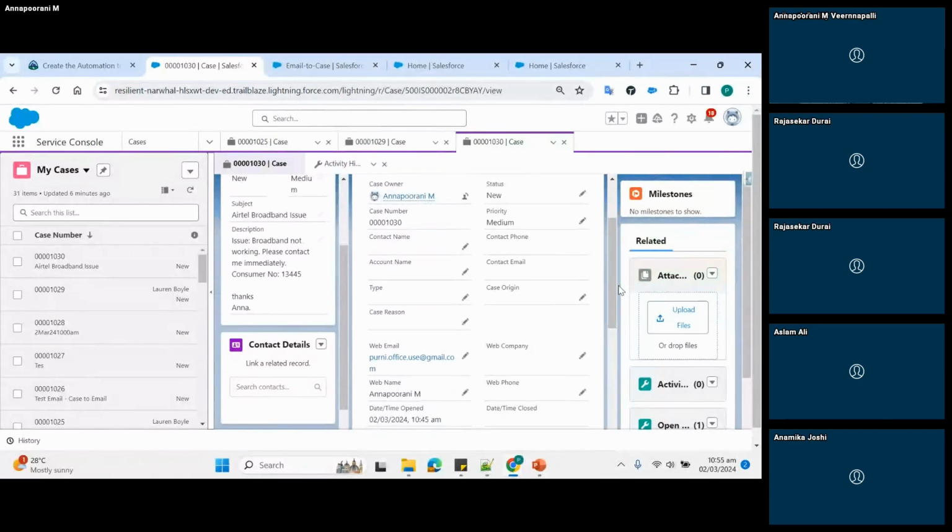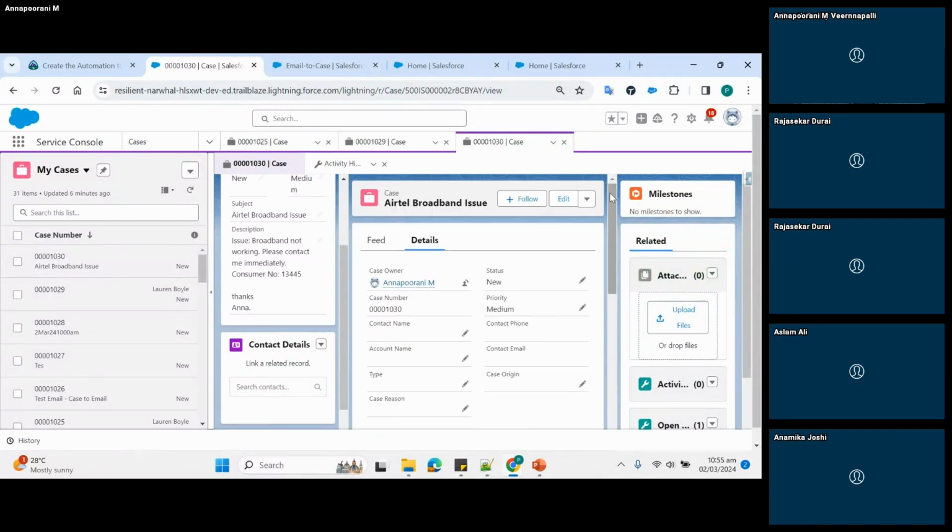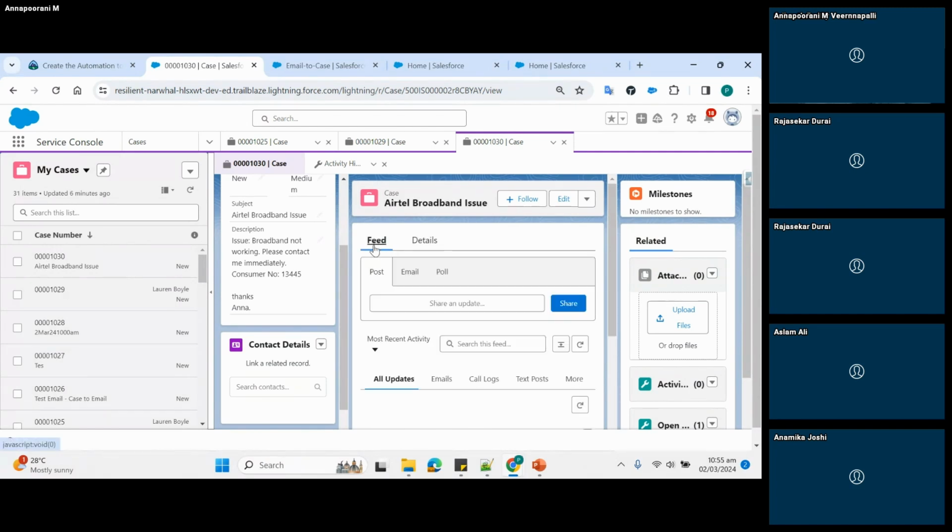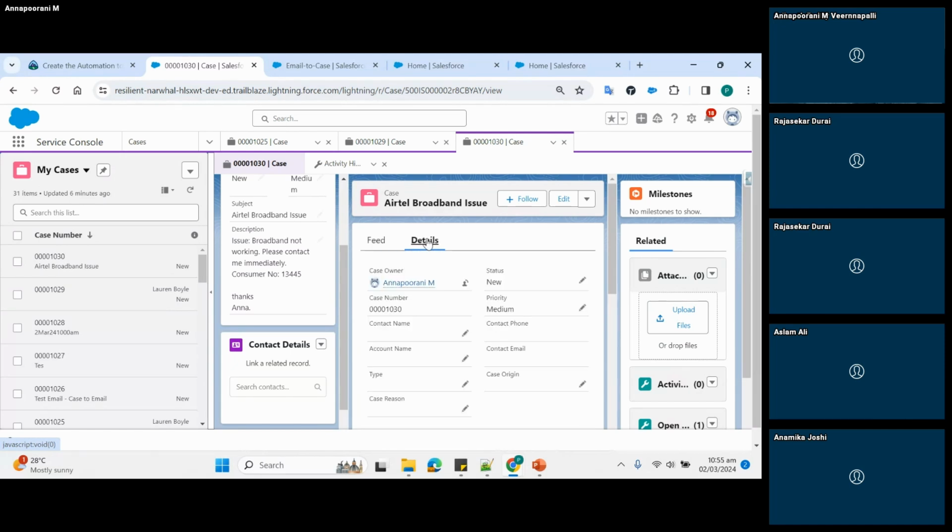Okay, this is Sujita. We have customer 1 and customer 2. Customer 1 is raising a high priority case and customer 2 is raising a low priority case. But when we are creating the service address, we are giving priority as medium.